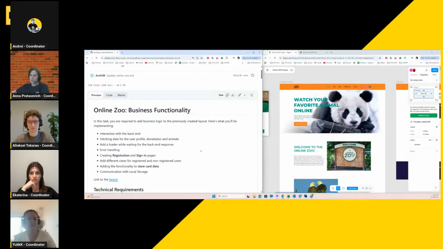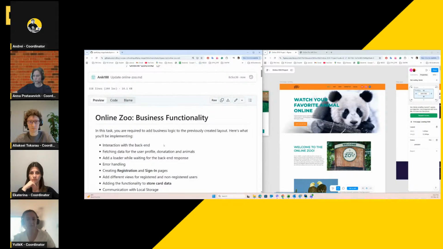And as Andrei mentioned before, we are going to create a real web page application from our layout, and for this we created several rules or requirements for this application.